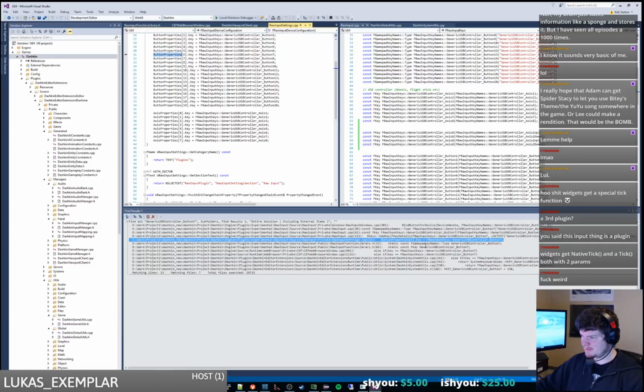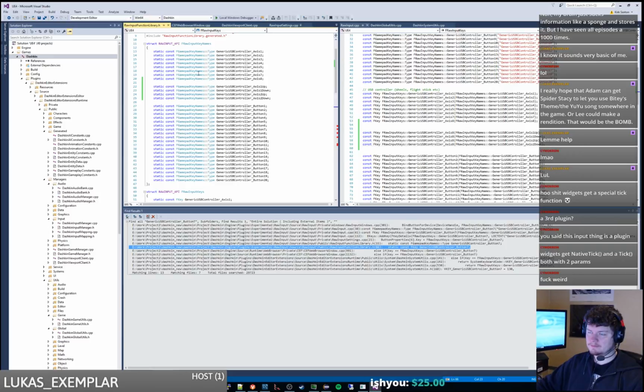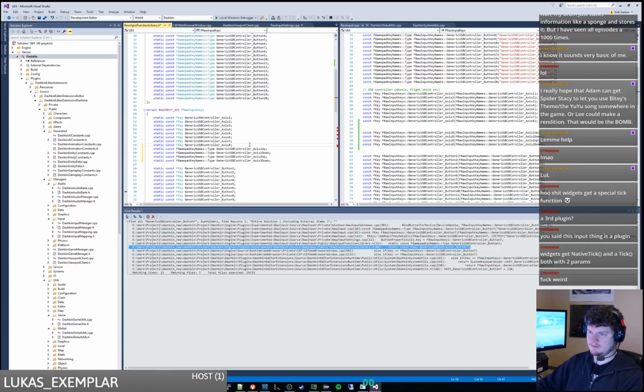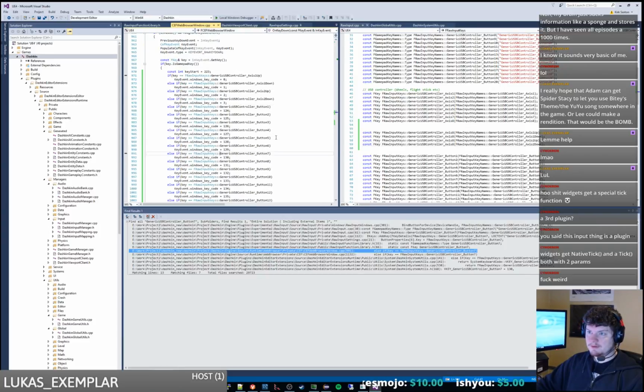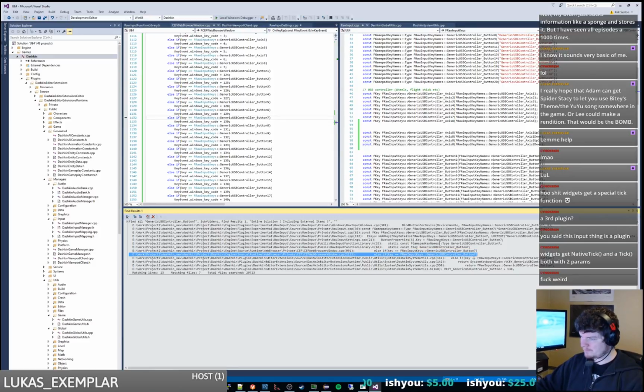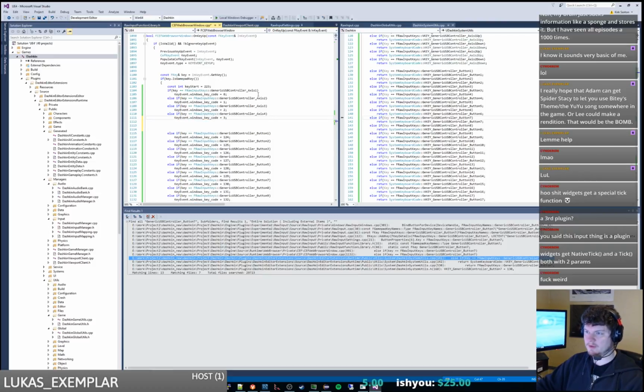Alright, we don't need any of those managed. Alright, so these are key names, and then we need to add these to the actual keys themselves. And then we've got all these things here. Oh yeah, let's not forget this whole thing with key up, because that's going to be a bit of a problem.